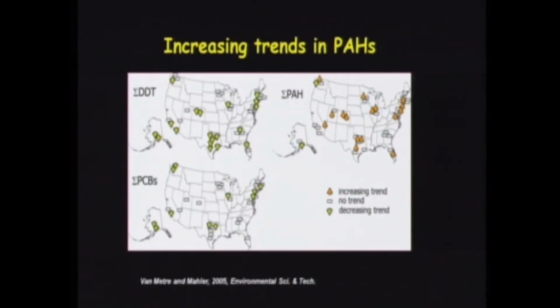So let's go back to our original question, the increasing trends in PAHs. We would like to know if coal tar-based seal coat is the source of these increasing trends. We now have data for 40 lakes that we used in this particular approach. And this is a paper that has been submitted to Science of the Total Environment, and it should be published within the next couple of weeks. It's gone through the whole review process.